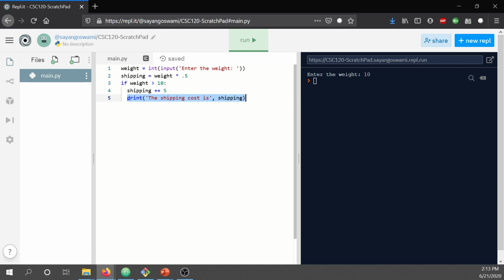The indentation, just one tab right before your statement, can make a huge difference in your program. So this is incorrect. This is not what we want. What we want is this right here. We want the statement at line 5 to be executed no matter what, and line 4 is sort of the detour. Line 4 is the statement that we want to be executed if the condition at line 3 is satisfied. So that's our program that calculates the shipping cost using the rules mentioned in the slide.